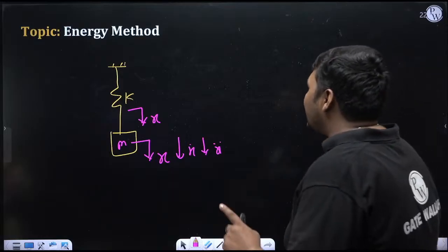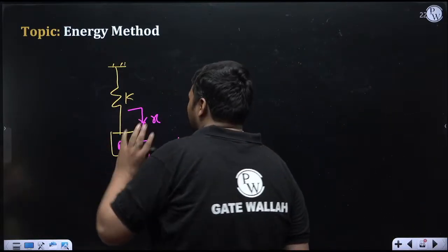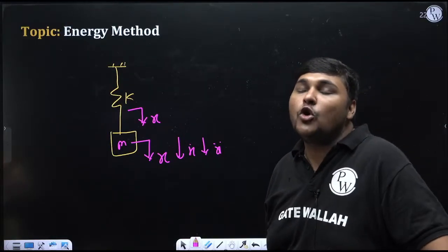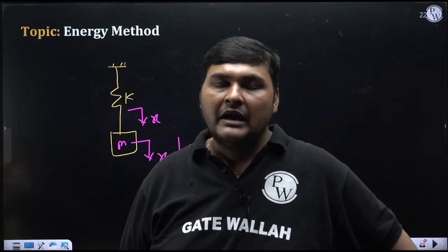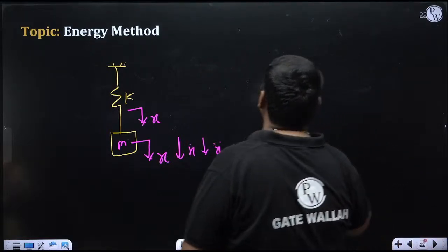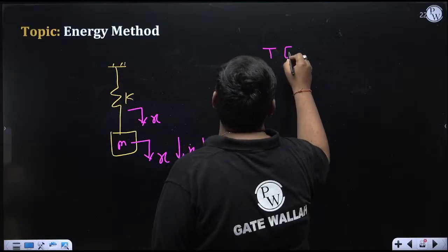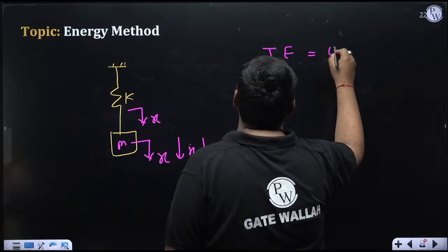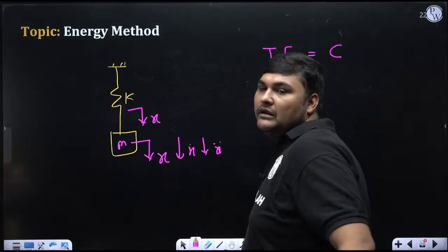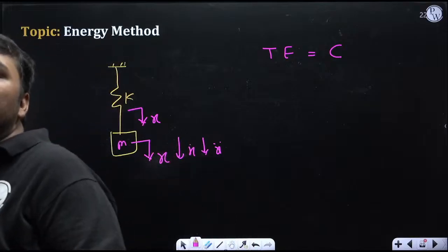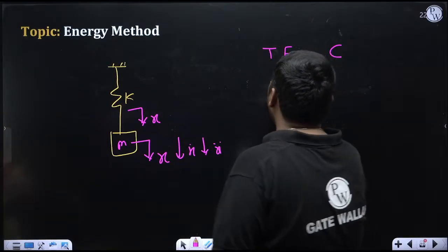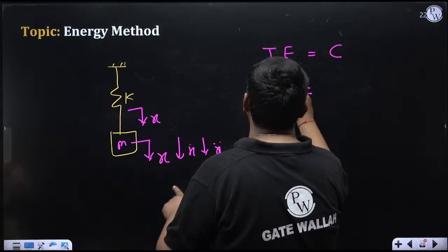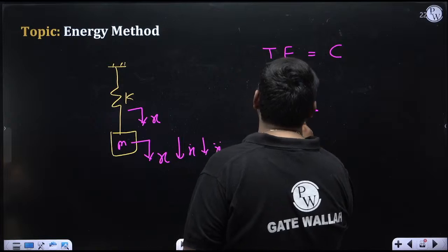See, right now we are discussing free undamped vibration because we are calculating natural frequency. In free undamped vibration, we know there will be no loss of energy because there is no damping. And if there is no loss of energy, can I say here total energy will be constant? When I am writing TE, T is representing total energy. Total energy means it is the sum of kinetic energy plus potential energy, and it is constant. Now we know the differentiation of any constant is always zero. So what I will do now? I will differentiate this total energy expression with respect to time.